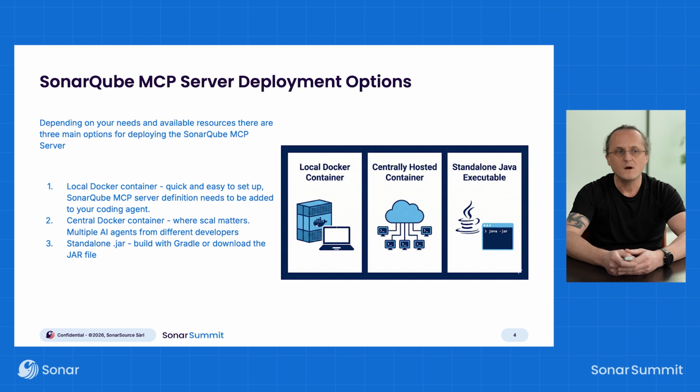The third option for you, if none of the Docker deployments work for you, if you're not using Docker at all, is to use the Java jar file itself. All you need to do is download the jar file from the GitHub repository that hosts the MCP server. You can build one yourself as well, and then you're free to run it anywhere you want. It could be on a virtual machine, it could be on premises, it could be in the cloud, as long as the network endpoint is exposed to the user.